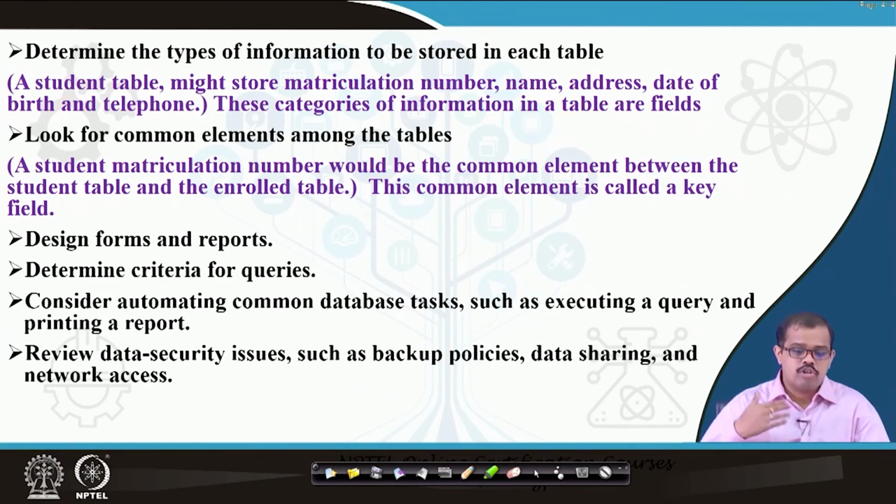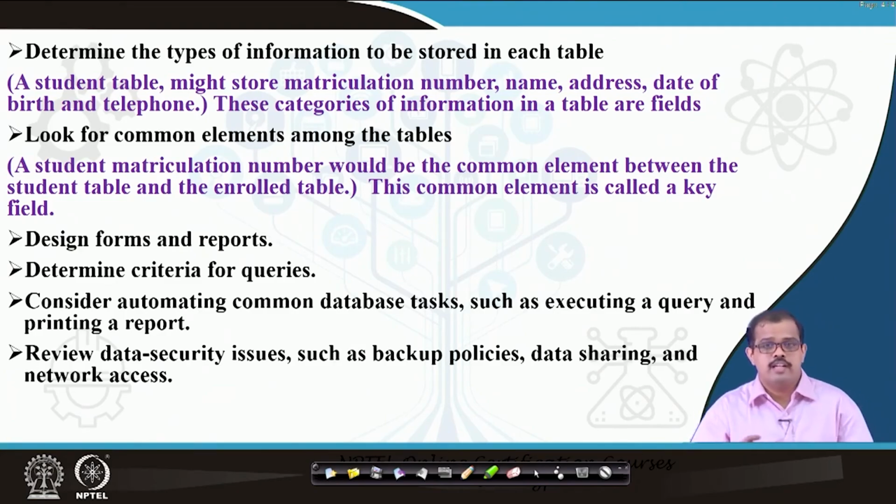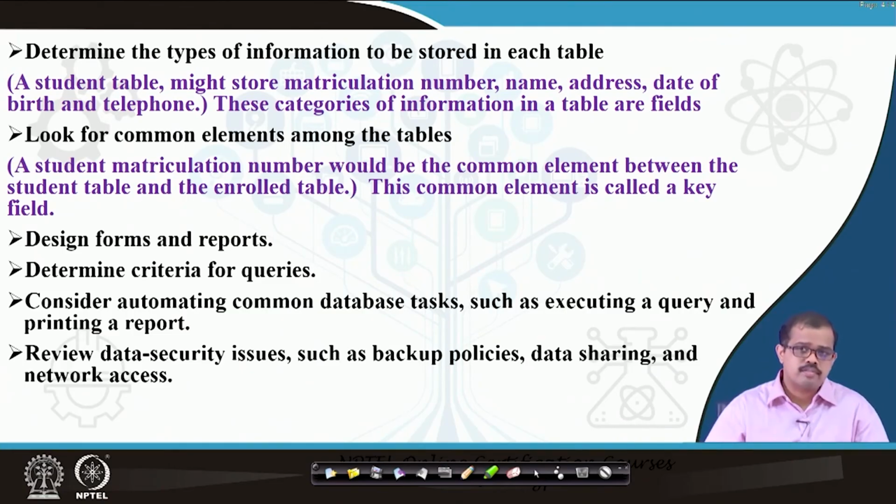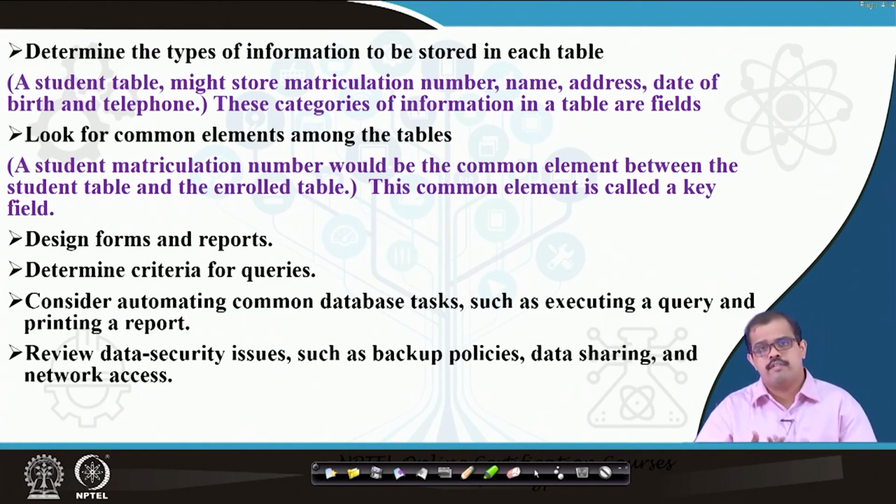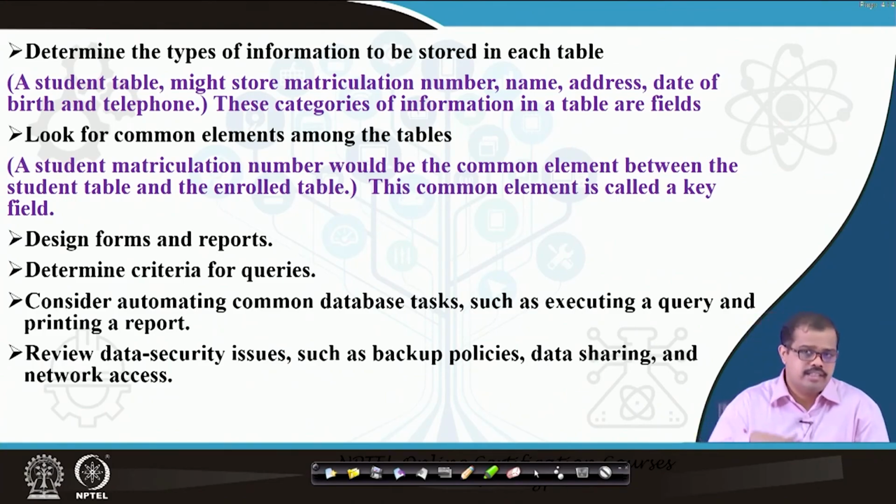Then consider automating common database tasks, such as executing a query and printing a report, weekly report, monthly report, etc. Make it more automatic than manual, because when this database is huge, it may be difficult for anyone to locate and print particular data. Instead, if it's automated, it's much easier.